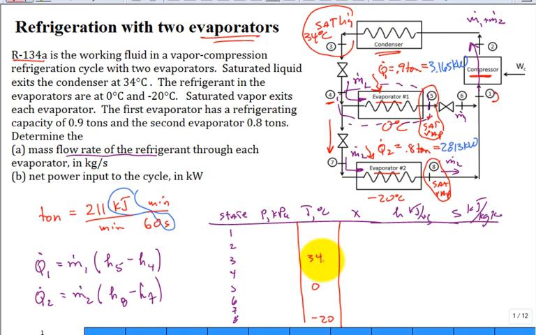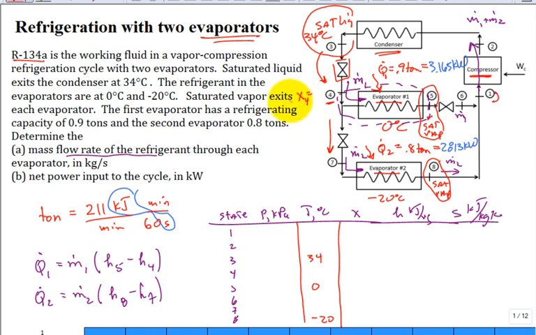Okay. Well, it goes through this expansion valve. Now there's no heat transfer, no work transfer, so the temperature at 4 must be 34 degrees C because there's no heat transfer in the expansion valve. True or false? False. We're taking a refrigerant, high pressure, saturated liquid. It's going to, quote unquote, flash on the outlet of that expansion valve because it's a low pressure. Some of it will go into the vapor state, some will be in the liquid state. But when it comes to a new thermal equilibrium, which it does very quickly, it will be at a low temperature. And from our experience, if you put saturated liquid in, this is probably going to be a quality of, I'm going to guess, 20%, 30%.